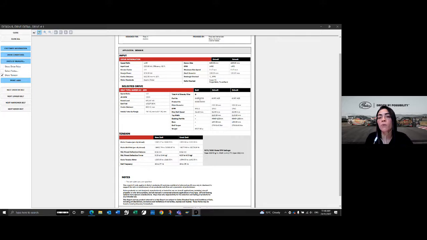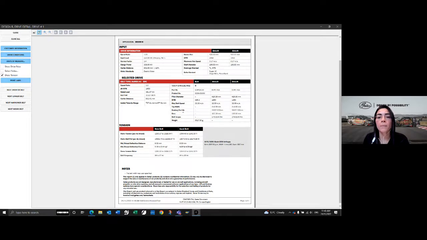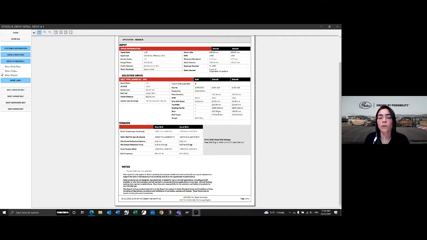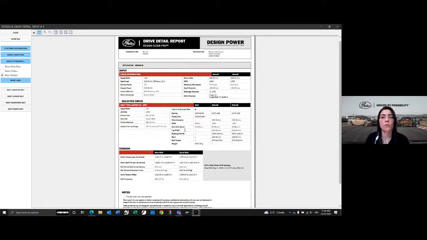This is more for information about, for example, what the bearing is using in the application. So weight is maybe important for that, an extra piece of information. And then belt torque as well. And this is pretty much what it is.